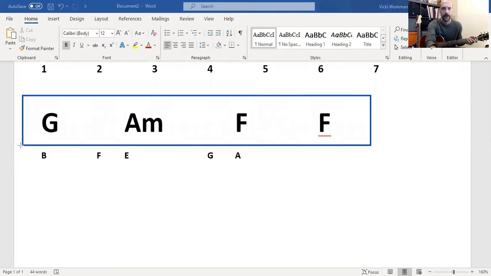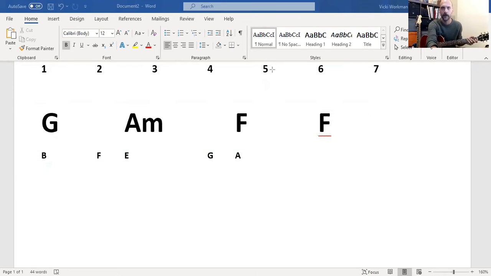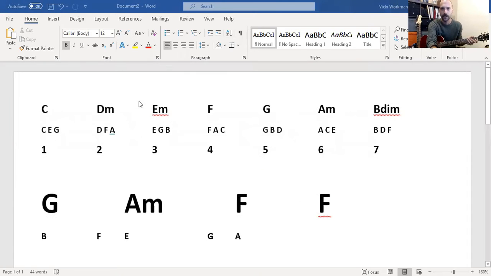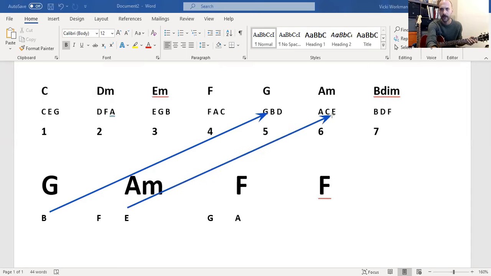And down here, we had the notes that we picked for our melody. If you remember, we just auditioned the notes which are in the chord in the arpeggio. So you can see for the G chord, we picked a B, that middle note in the G. Then we went to an F, which was a leading note going into this E, which is part of the A minor chord. And then we led into an A, which is part of the F chord.